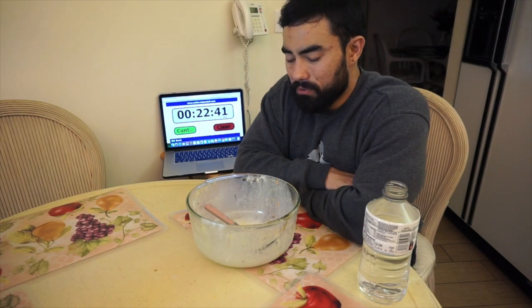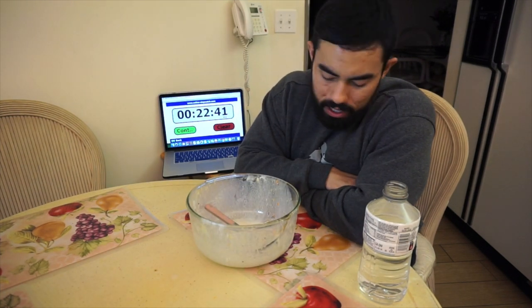That was a lot of ice cream. I'm not sure how much it weighed. I probably should have weighed it since I have a scale right there, but it just didn't cross my mind, and I wanted to eat it as quick as possible because the ice cream was melting.